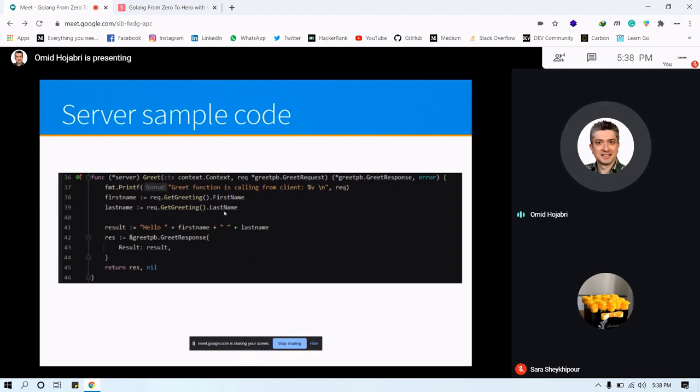Here you can see that we can access the request's first name and last name, and then we create our response message to be sent to the client.